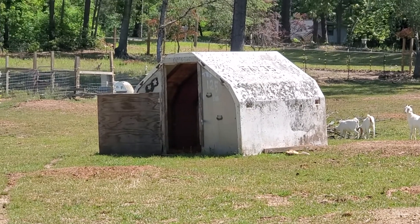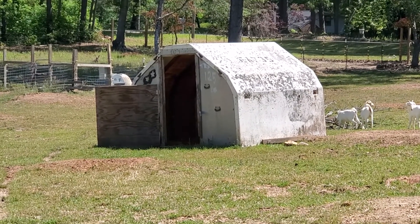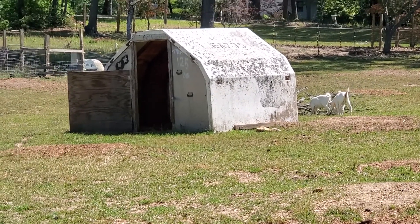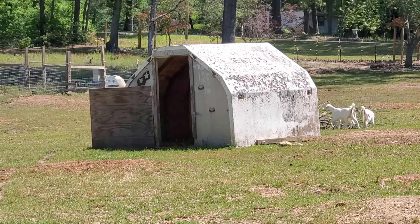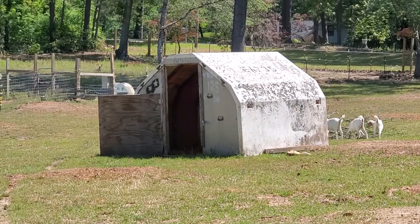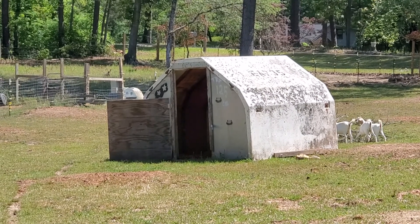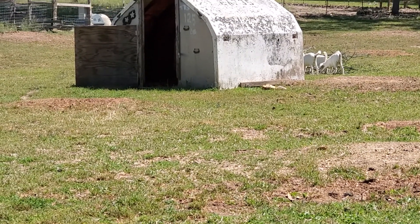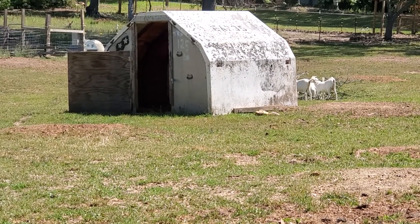Still sturdy — like it's made of plexiglass. I have to reinforce the base of it so that it will be easy to slide and move around like a sled. Probably gonna do that with a four-by-six on the back and the front, and then some four-by-fours across the middle. But it's a nice building.